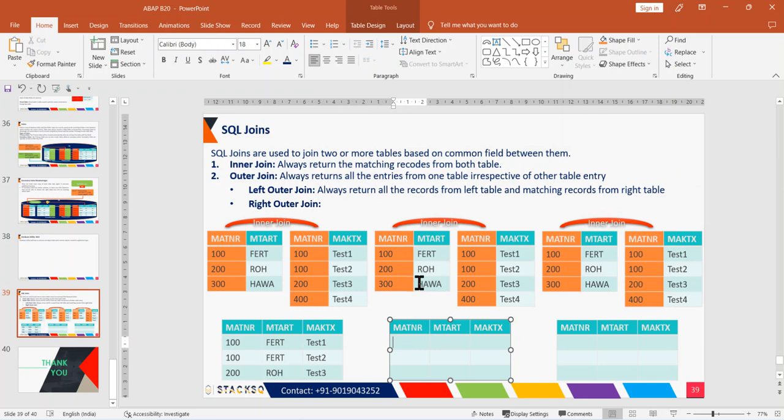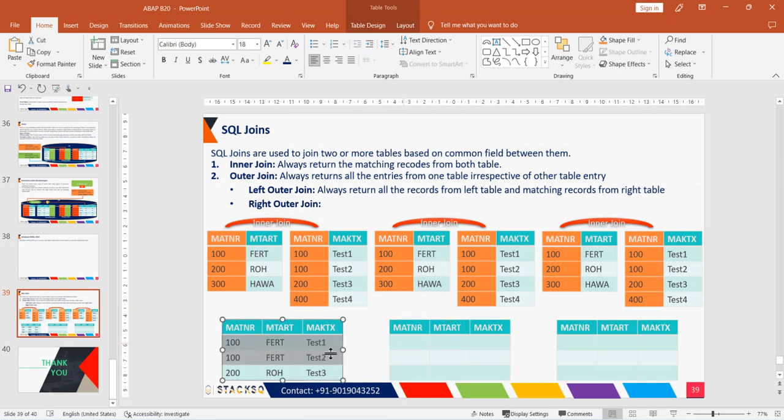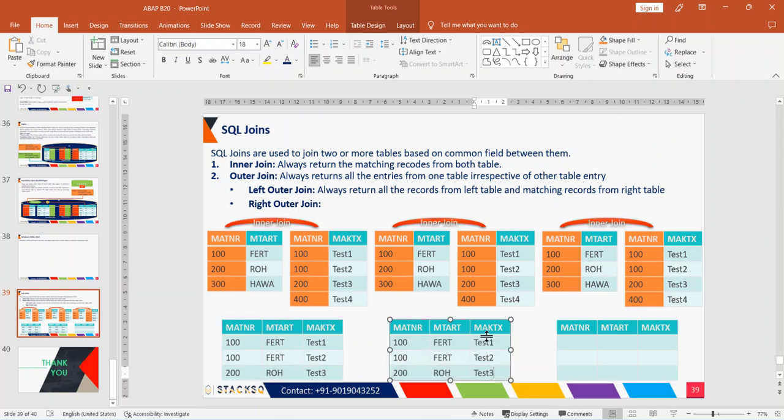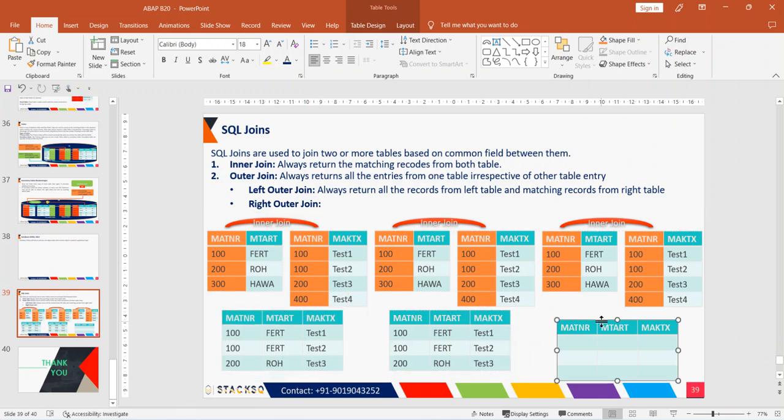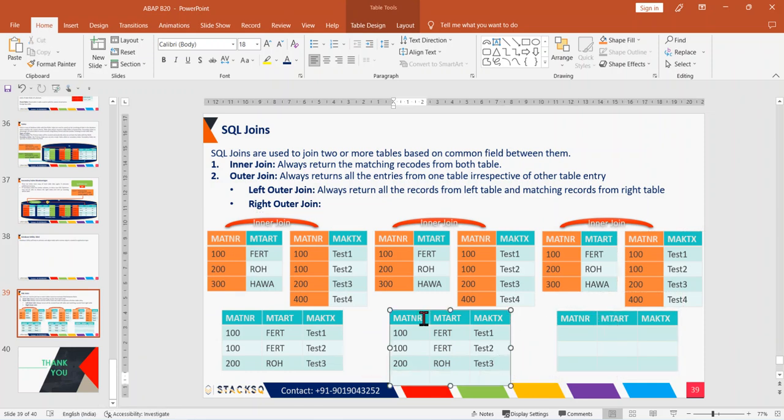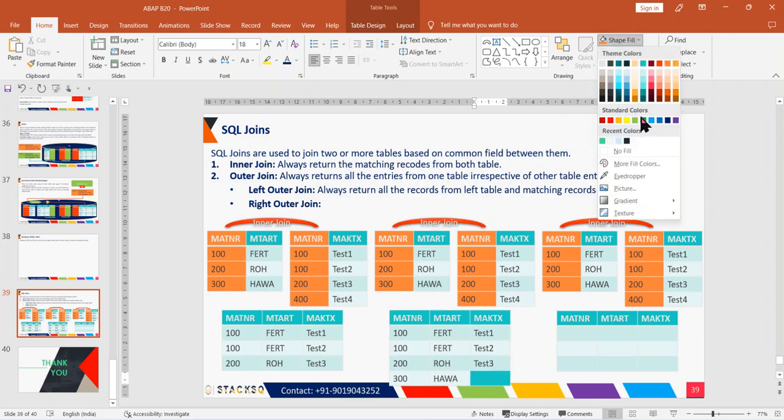So both 100 rows will come, and 200 is also common between the tables. And for 300, it is in the left table but not in the right table, so here HAWA, and here this will be blank.